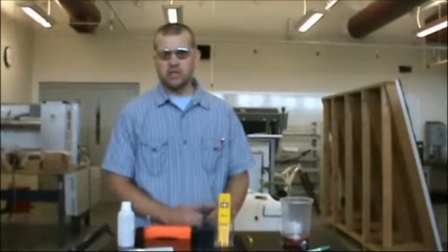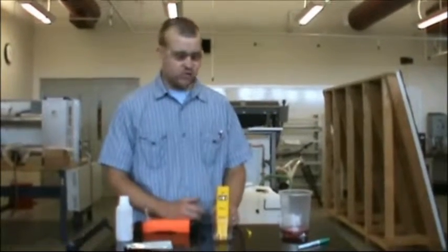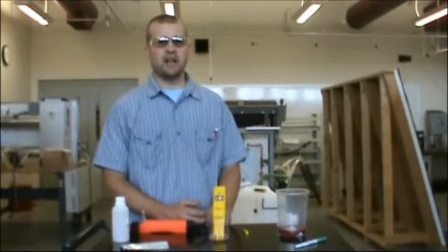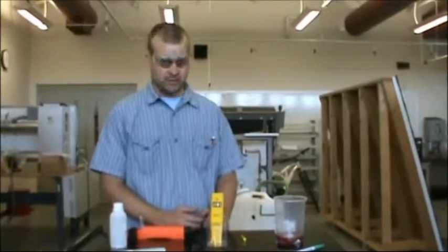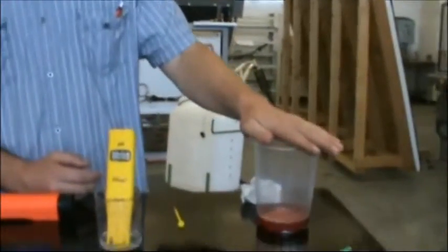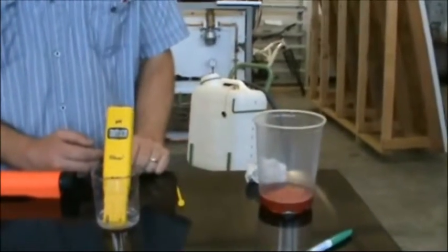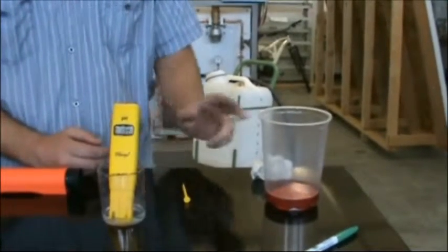Now, due to permissions and making this available to everybody, I'd rather not use any names, but I think you can very quickly find out who produces the green fluid and who produces the red fluid. The red fluid is a sample that we have taken of our solar thermal system that's been running for a full year in full operation, actually approaching 18 months. So a year and a half it's been in operation.